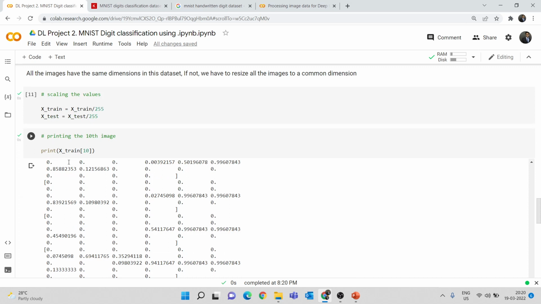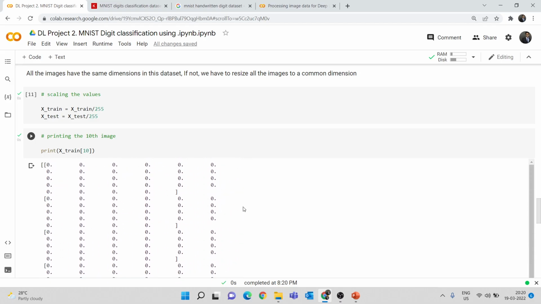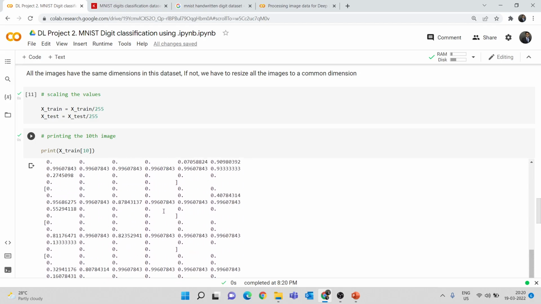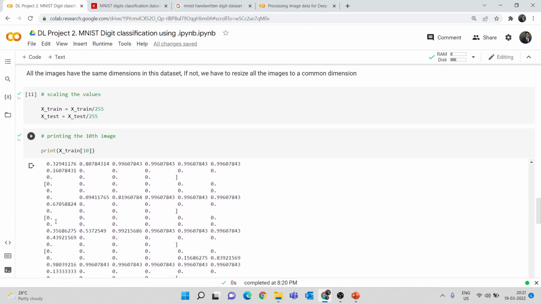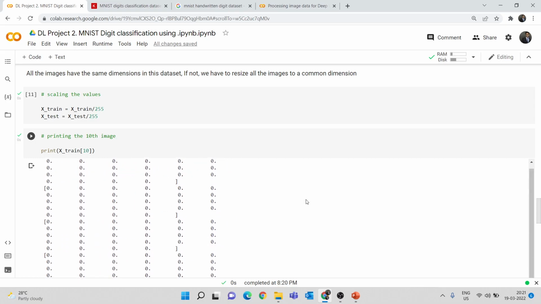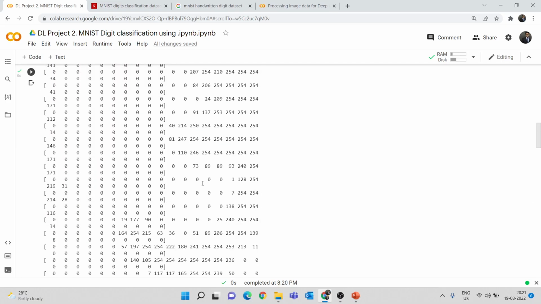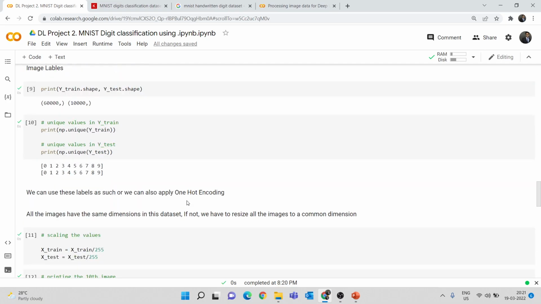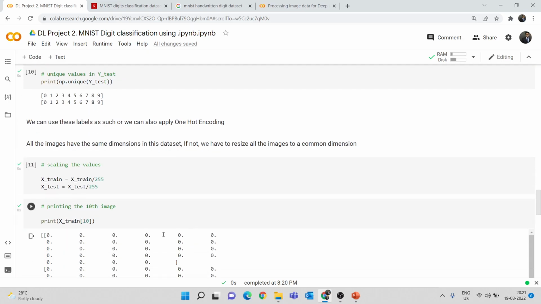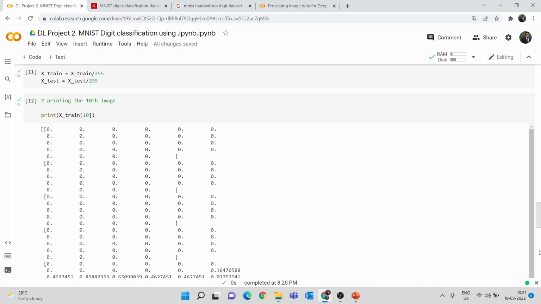Now if you print this particular value, you can see the values are converted to floating point. Previously in the first row we had all the things as 0 and so on. Now we have the value as 0.996 and then we have this 0.3368 and so on. Previously we had the values between 0 and 255. So this is how we can do this normalization, or how we can scale the values between 0 and 1, instead of having the values between 0 and 255. And these are all the processing that we have to do, and after this we can build our neural network.